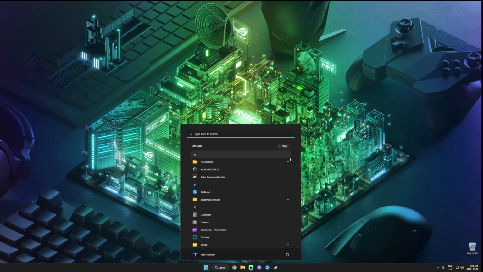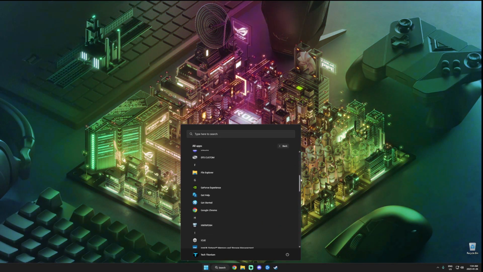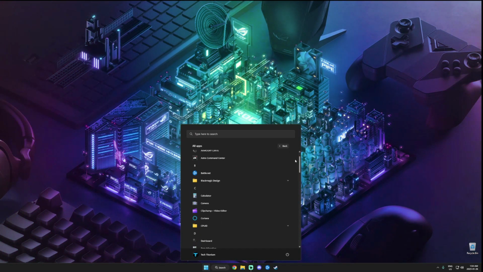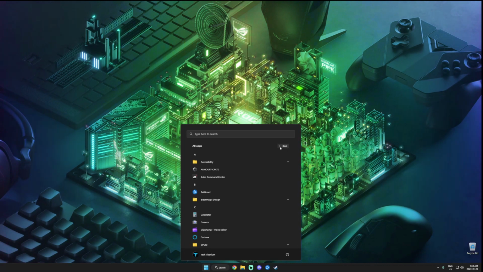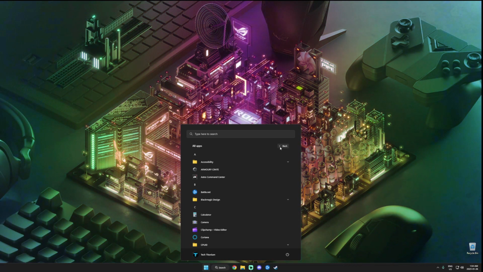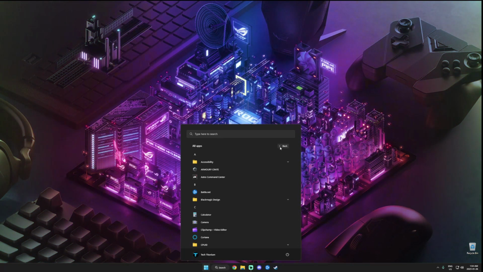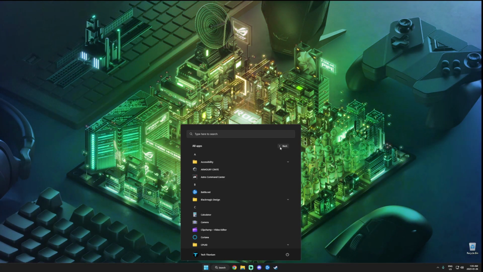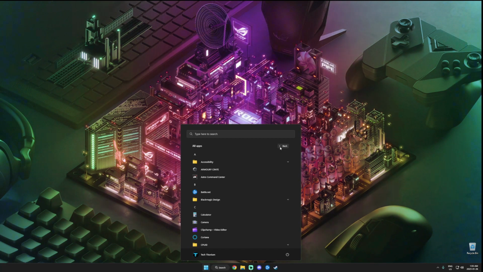And if we go over to all apps, everything pre-installed with Windows is right here. And of course, everything you install will also be in here. And I'll touch very briefly on this. Something as simple as the weather app, I've uninstalled that. So it's no longer a widget. And it's also not running in the background anymore.